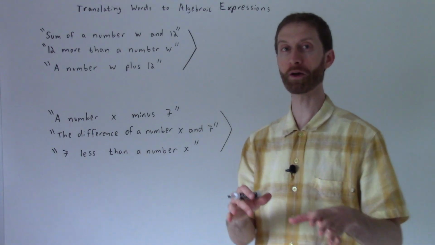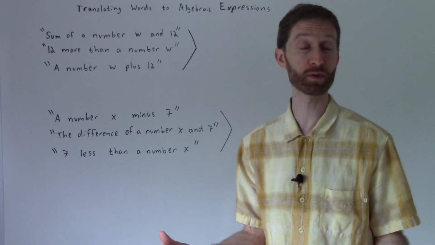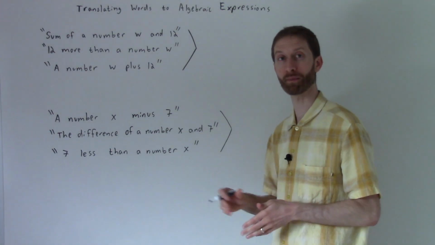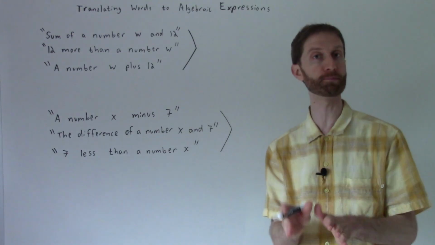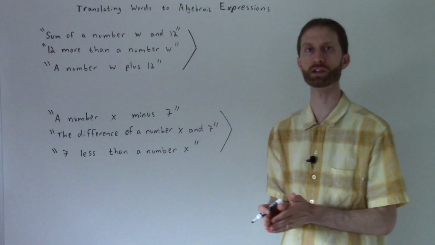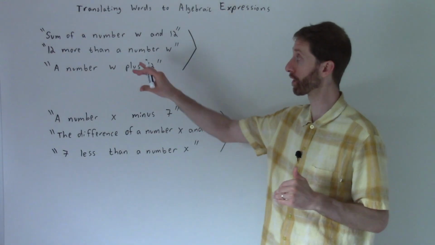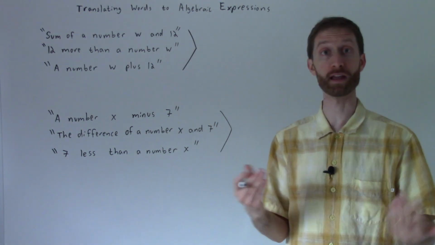Algebra is all about breaking down lots of words into just a couple of choice letters and numbers. It makes solving problems doable. So what we're going to do here is start out with some very simple, basic translations so that we build our ability to use our translation tools from words into algebraic expressions later on as we get to more advanced word problems.